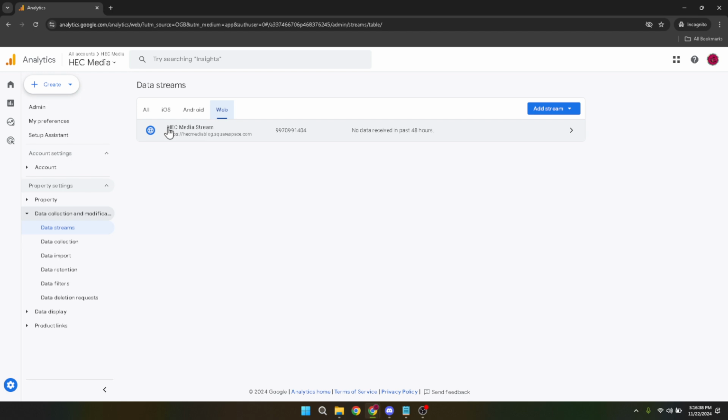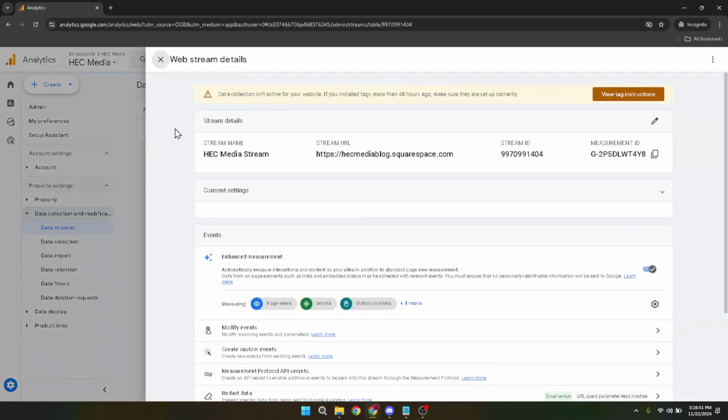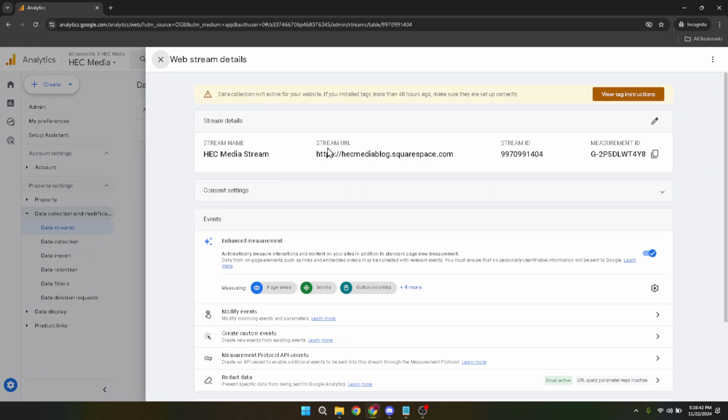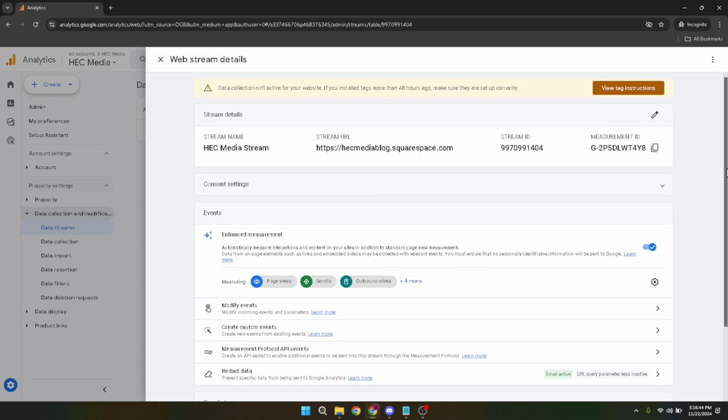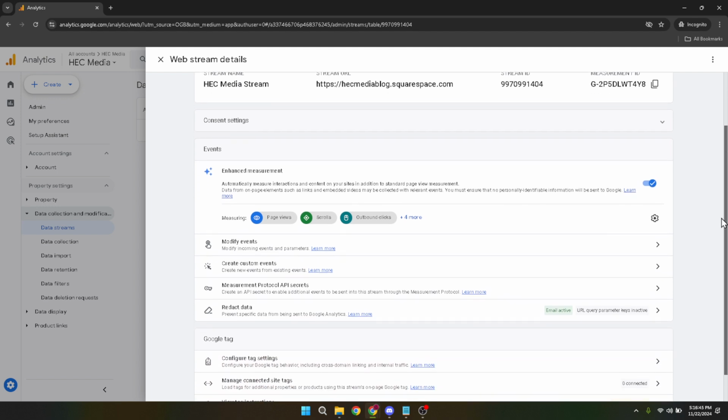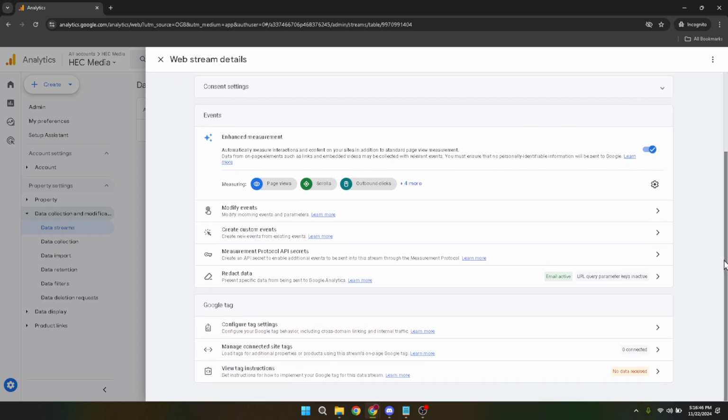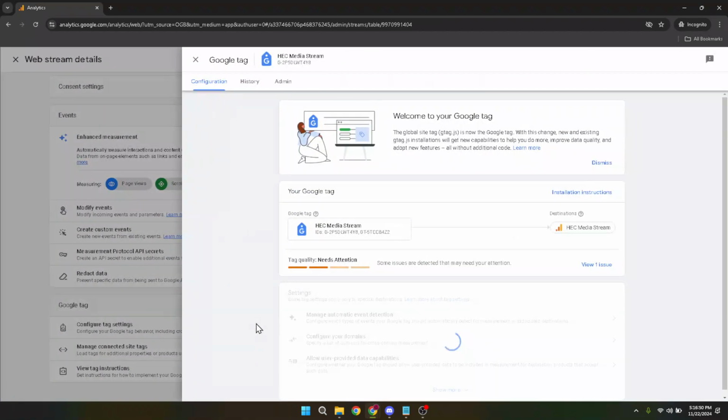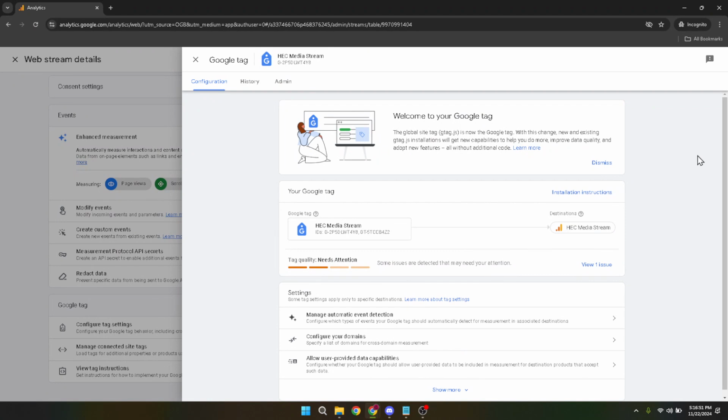Moving forward, click on your web stream. Here you're specifying which particular website, if you have multiple websites linked to your GA4 property, you are interested in analyzing. This step individualizes the data, making sure you're looking at the right website's referrals. Next up, click on Configure Tag Settings. This area within GA4 allows you to manage how data from your website is tagged and collected. It's a pivotal point for gaining control over the specifics of data collection and management.